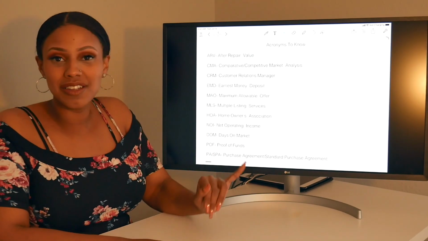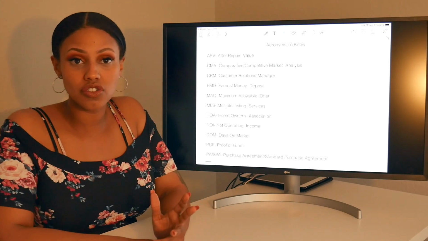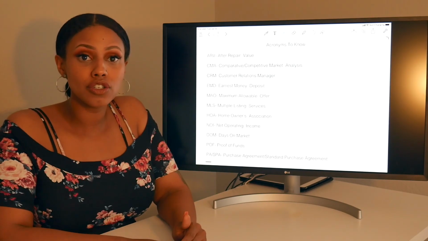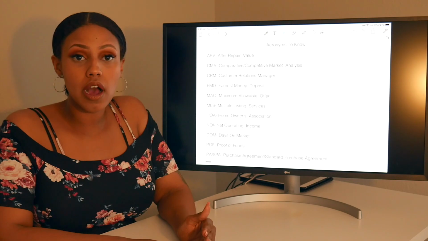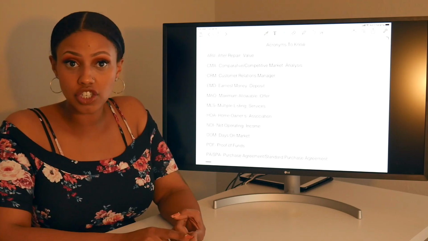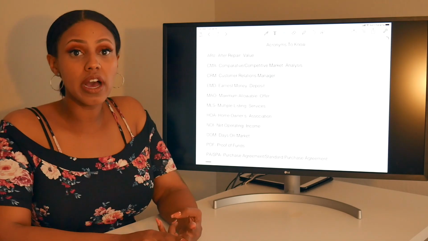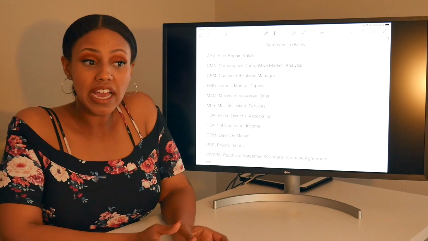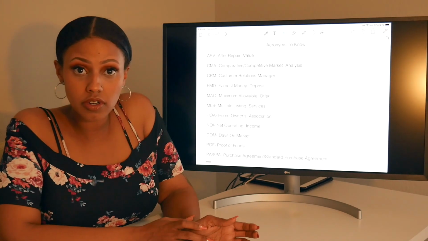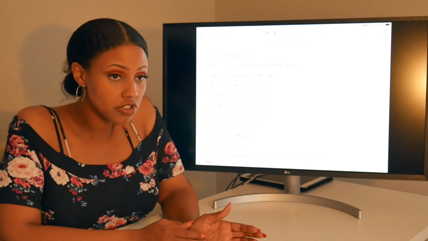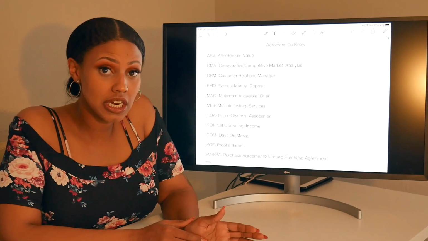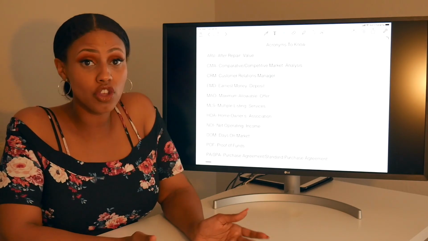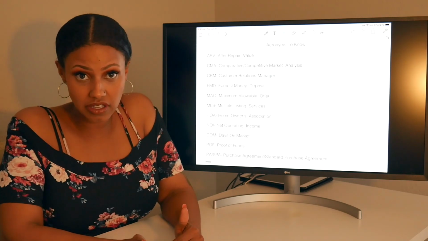Next is the MLS. That is the multiple listing service. That is what realtors use to list properties. It doesn't apply to wholesalers all the time, but a lot of wholesalers do use the MLS for pulling leads. If you have a realtor connection or friend, you can also do what I just learned about, they call it double dipping, I guess. You can find a deal on the MLS that's been sitting for a while, offer something super low, get it under contract with the agent, and tell the agent, hey, you can get both sides of the commission, the buyer and the seller side, and then you work in your assignment fee and sell it to one of your buyers like that.